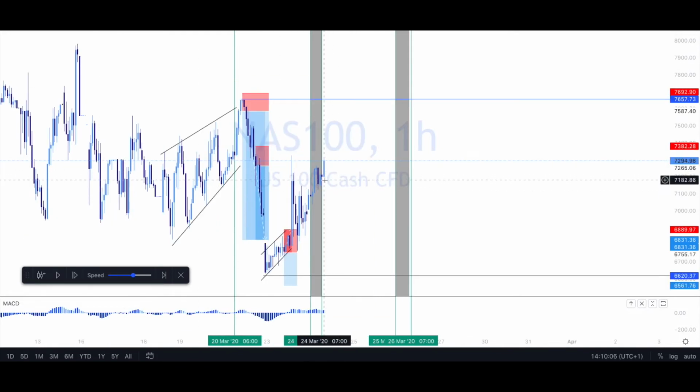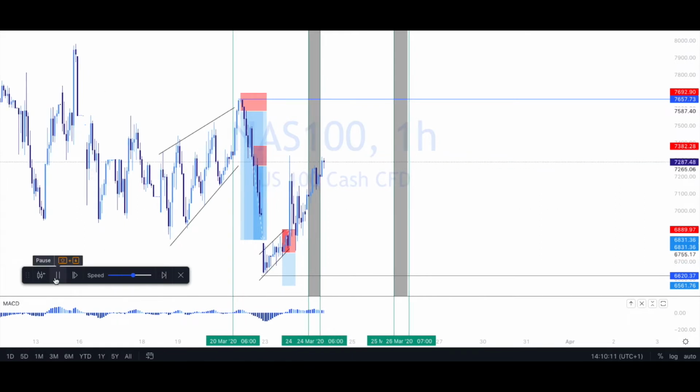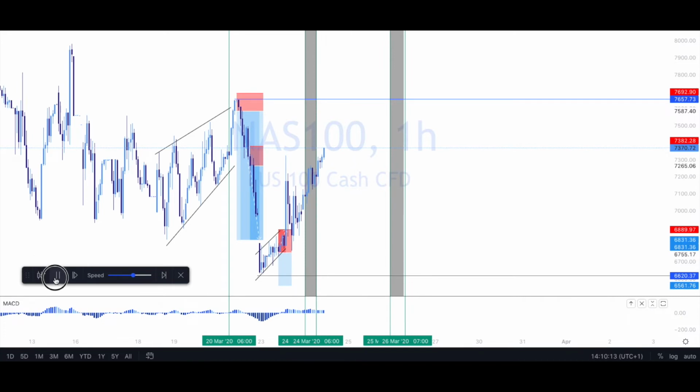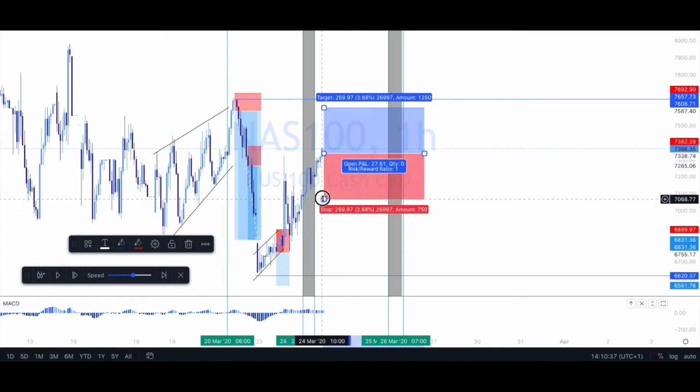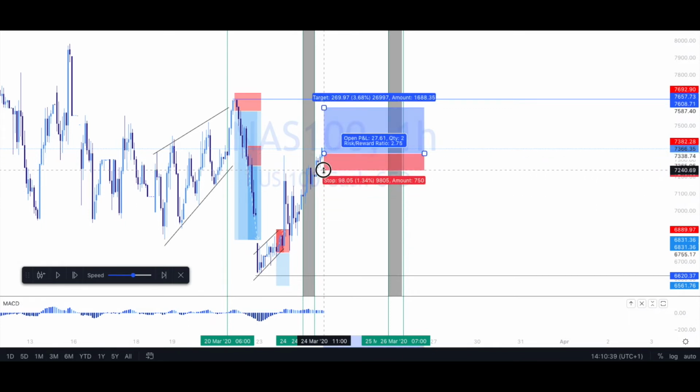It is 7 in the morning, and I'm not going to do anything. We're just going to wait and see what happens. Okay, it looks like price still wants to go up. So now I'm going to put in a pending buy order right here. And I'll be honest with you, if this was in real life, chances are I'd be doing a market buy, because that's the one thing that I do a lot of, and I don't think I'm going to stop doing that anytime soon.